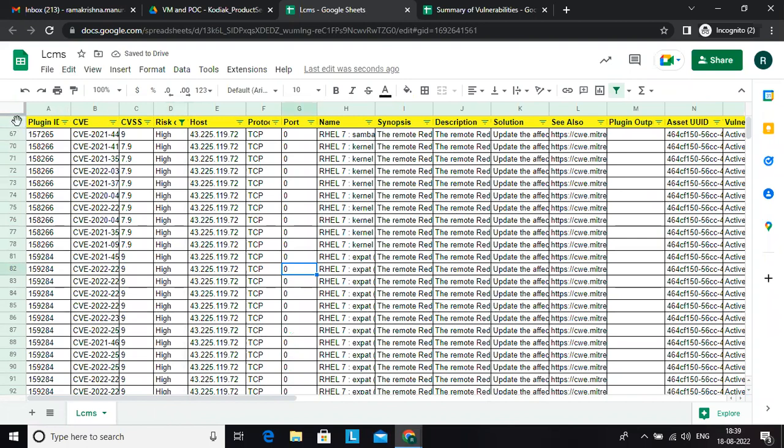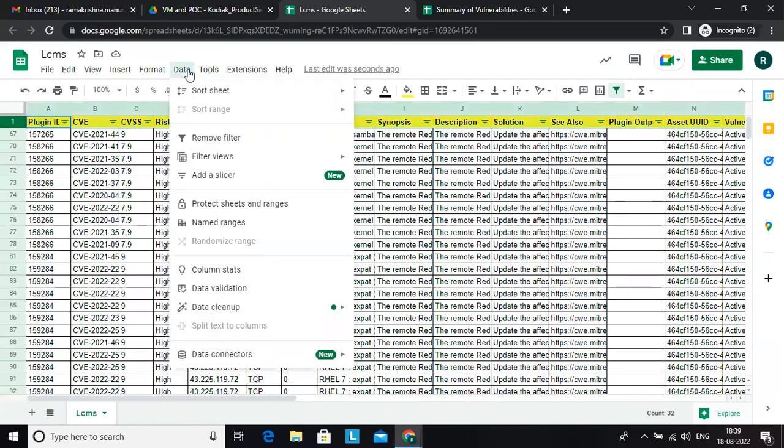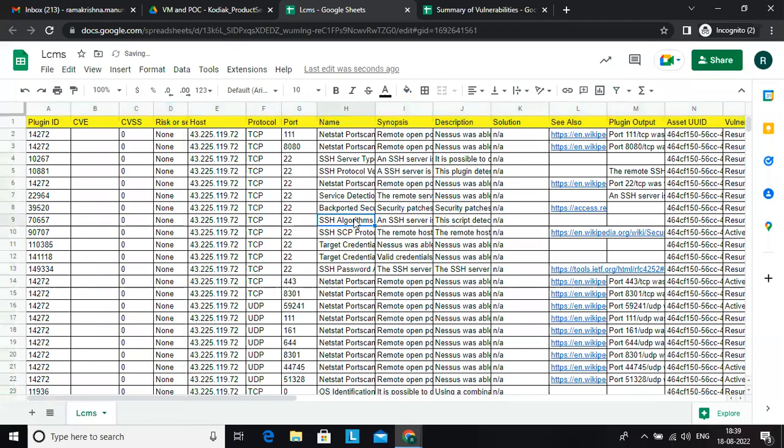Even in my organization, we are running CIS benchmark as well. One more thing is, this is a VM server. It is not a Windows server. It is a Red Hat Linux. In my organization, sir, we are using Red Hat Linux. We are not using Windows servers at all. Completely Dockers, containers, CentOS, Red Hat Linux, all these things we are using. So this report is dedicated to Red Hat Linux 7.9. In my organization we are using 7.9. Latest is 8.x.